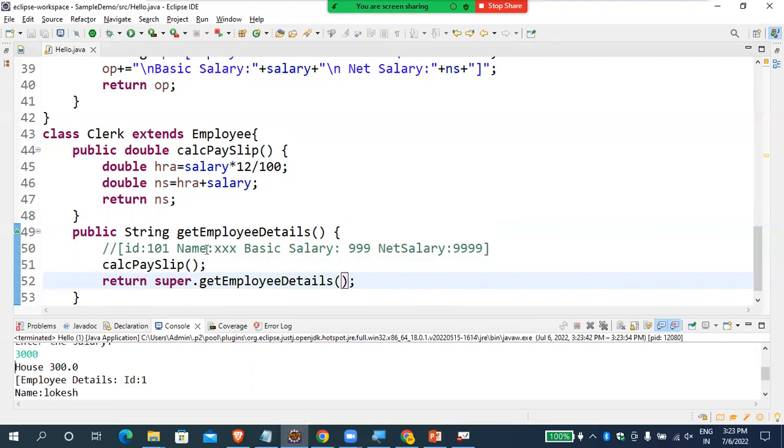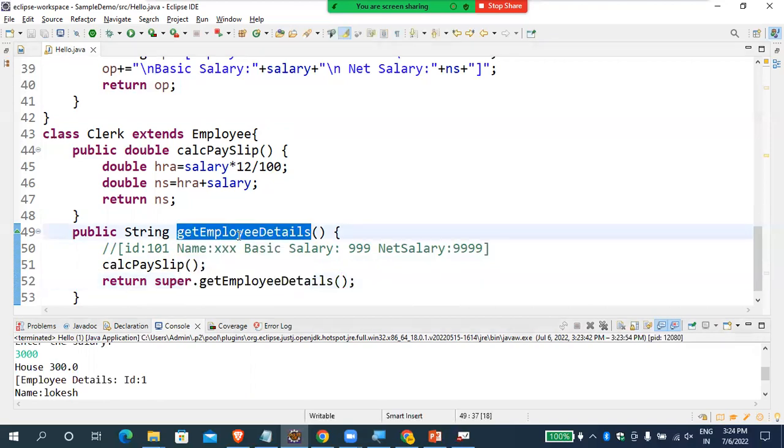So what are we doing here? We are using a name called get employee details, right? But the name is the same as in your employee class. In the employee class and in the clerk class, both the names are the same. So the base class method get employee details will be overwritten in the subclass. That means that name will not be available for you.